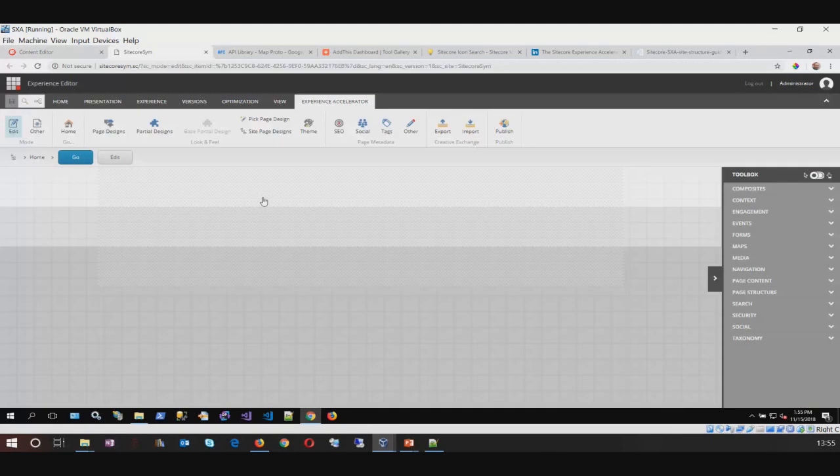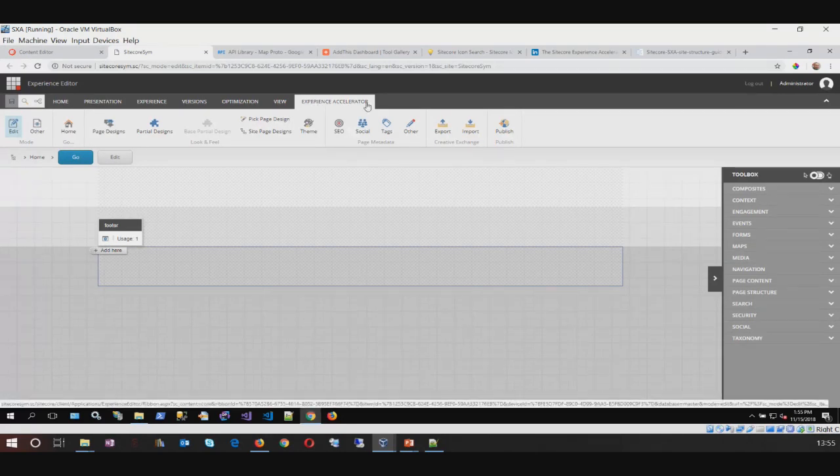In the Experience Accelerator, as you can see, this is the default page design. Basically, every page which SXA has by default has 3 placeholders that you can use: header, main, and footer. You saw that on the top you have a new toolbar, Experience Accelerator.